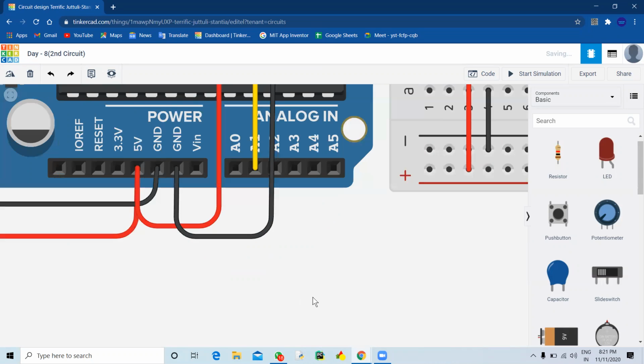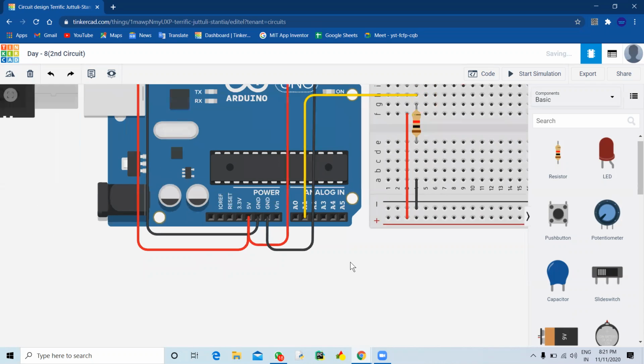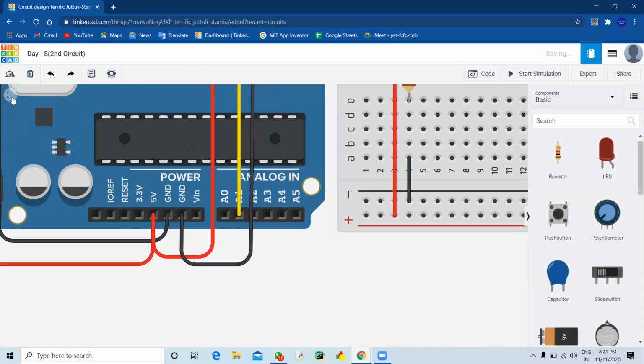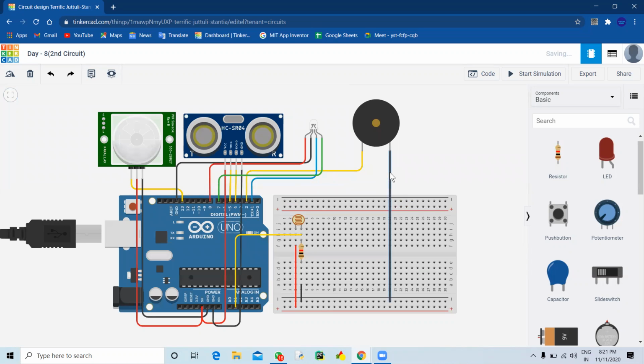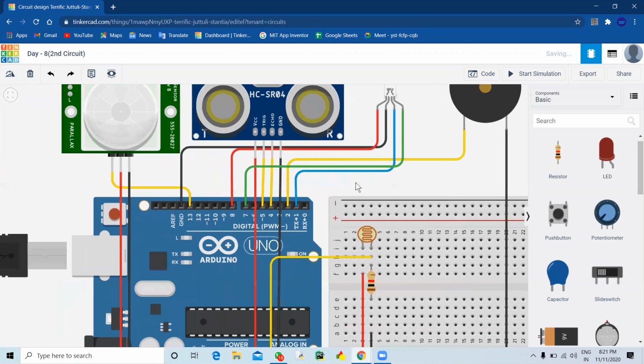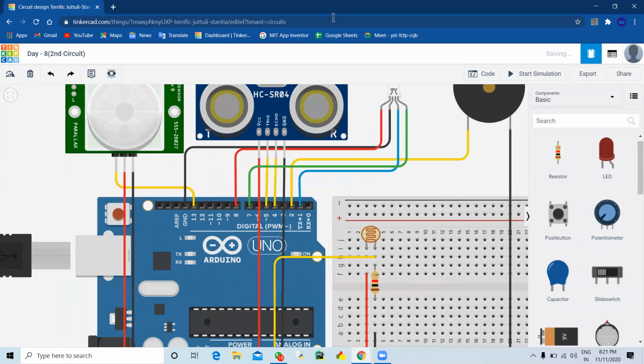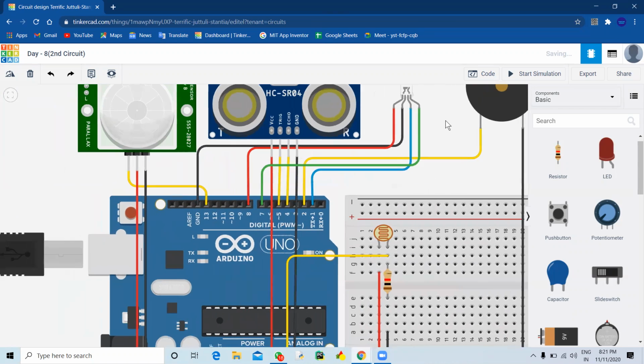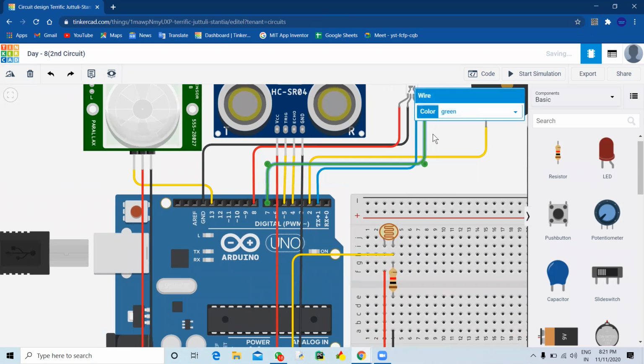If we want more than 6, like in a project where we use many analog devices and want more analog pins, then what can we do? We have 14 digital pins, and digital components are not used that much, as I told you. Mostly sensors are used, and most sensors are analog based.